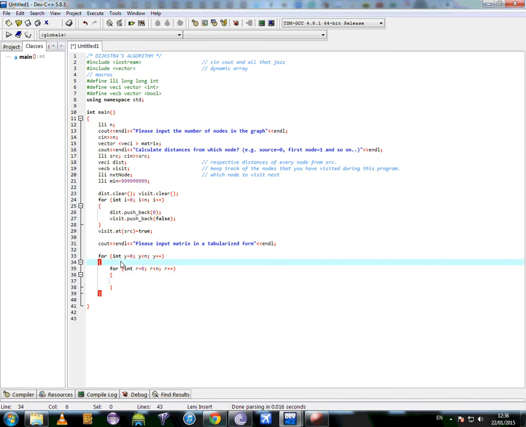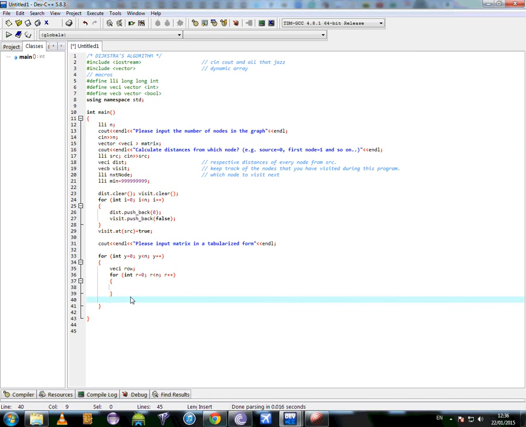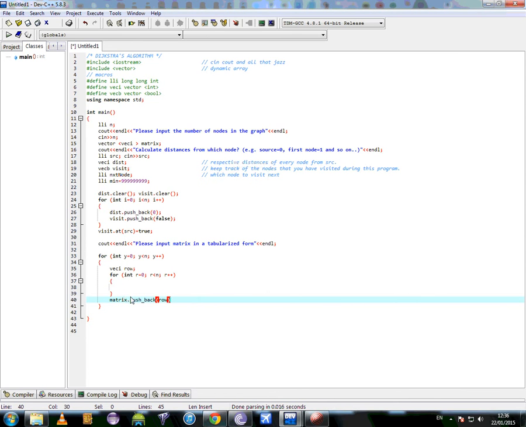I'll have to initialize a temporary vector over integers row here, and I'll be using this vector row to push back into the matrix, into our vector matrix. So matrix dot push back row, and now shortly I'll be telling you what our matrix will look like once we do this, so just hang on.